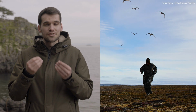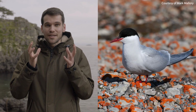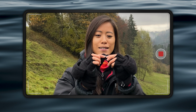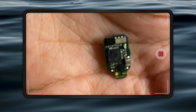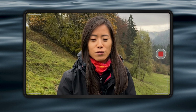But for a long time, exactly what route these terns were taking on their long polar journey was a mystery. So scientists on Joanna's team traveled to the Arctic tern's breeding sites, attaching these tiny computers onto the bird's ankle using a small ring. We have this little computer, as you can see here. It's very minuscule. And the reason it's so tiny is because I mentioned these Arctic terns are very small birds. So you need a device that's small enough that it doesn't drag them down in their flight.